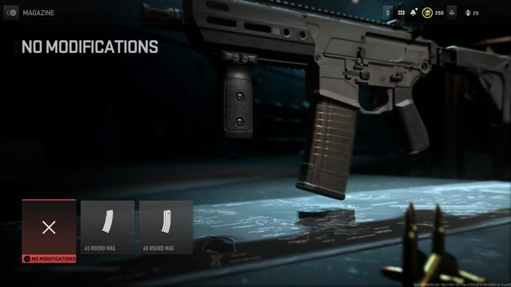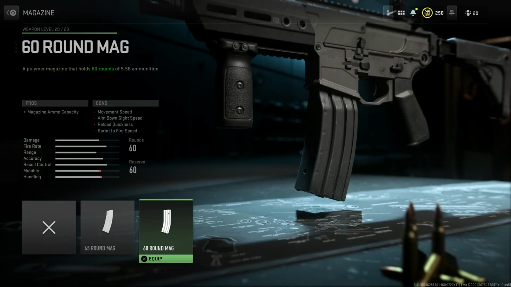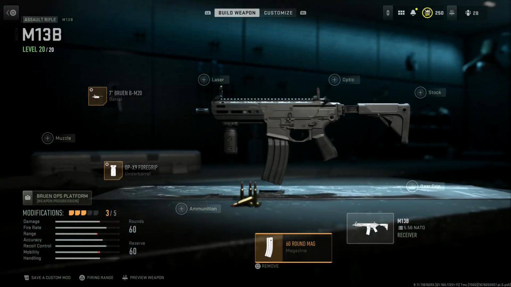For the magazine option here, we're going to be running with the 60-round quad stack magazine of the 5.56x45 NATO. So we're going to double our magazine capacity from 30 to 60, which is definitely necessary since the rate of fire on the MCX is going to be right around 900 rounds per minute. So we'll go ahead and select that.